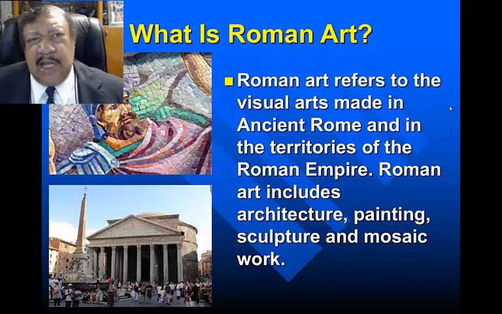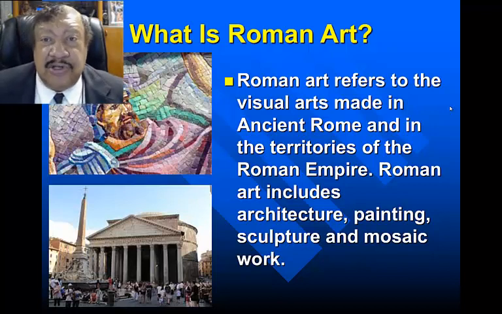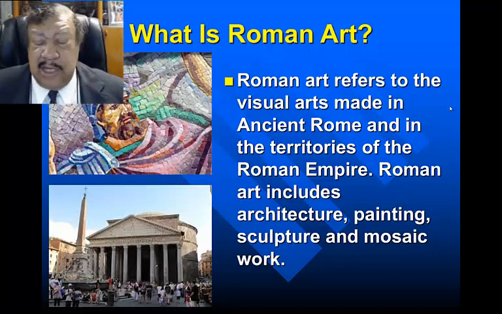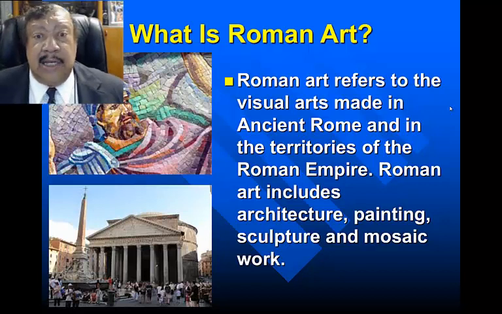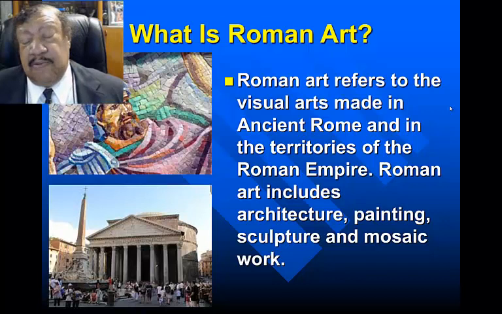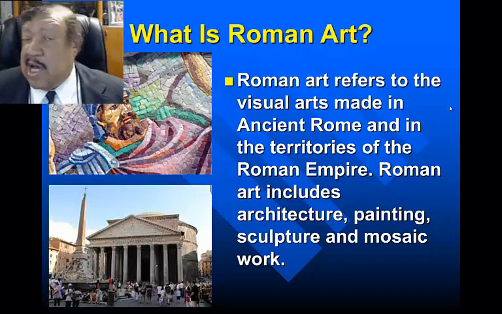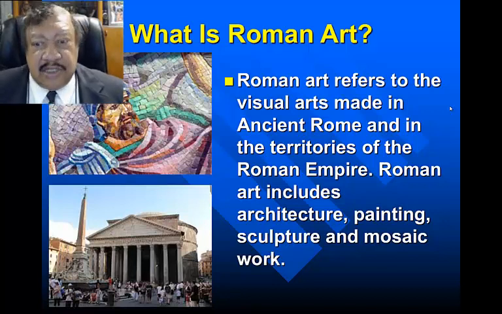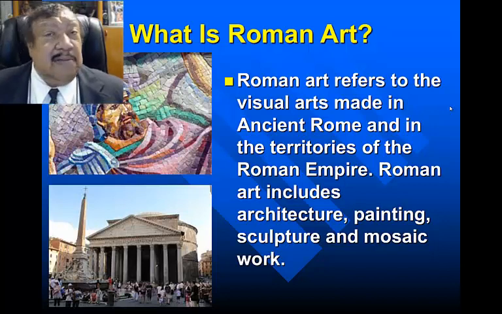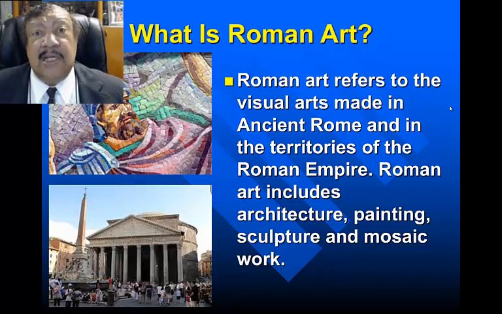Many people can look at that whole empire period or territories, and Rome went as far west as Spain, and it went east to Persia, and we also know that was during the time when they conquered Egypt. But we talk about Roman art as the architecture and the painting and the sculpture, and particularly mosaic work of the Roman Empire, the Roman civilization.